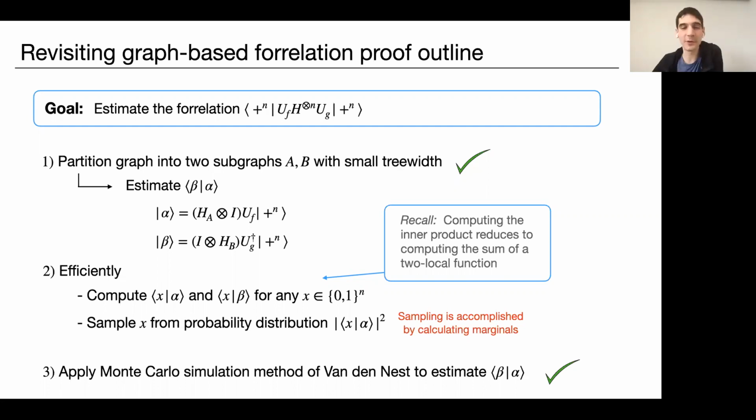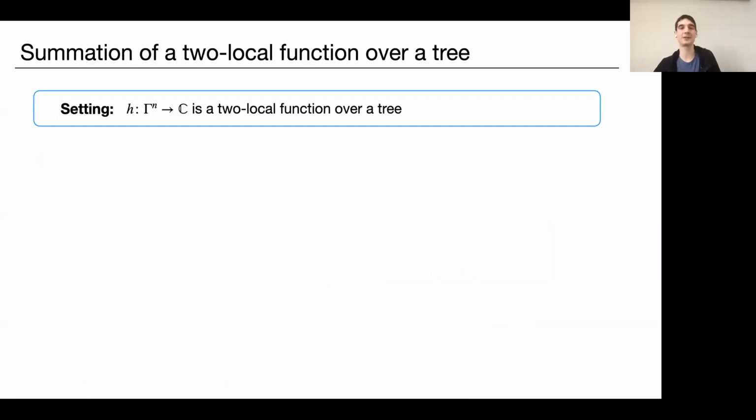Okay, so I'm just going to show you one way of doing this. Doing graph operations efficiently over low treewidth graphs has been studied extensively, but I'm just going to give you one possible proof of this fact here. I'm going to break it up into two steps. In the first step, I'm going to imagine that the two-local function that we want to sum over is actually a tree. So there's nothing complicated going on, but let's assume that the variables are no longer binary, but come from some arbitrary alphabet gamma. So I've made the problem simpler by making it over a tree, but more complicated by making the variables over a larger alphabet.